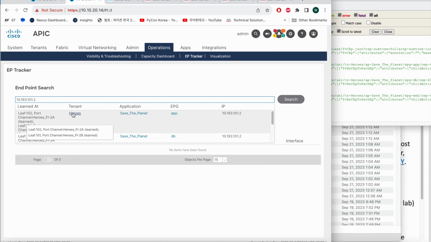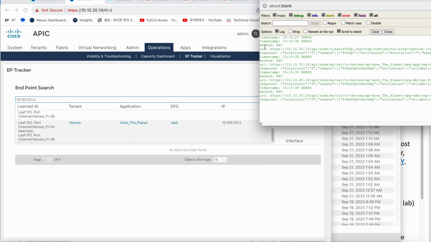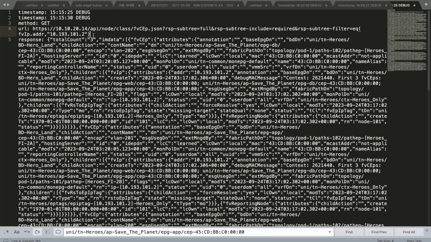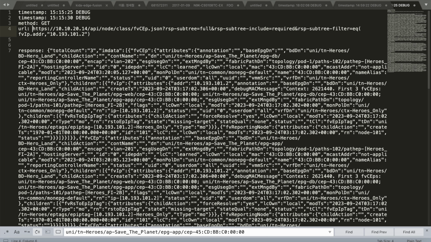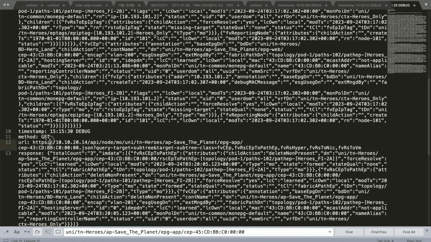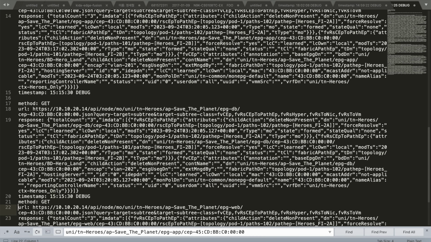Located at, tenant and application are the same, but the EPGs are different. Because of that, I think there are three lines. And here we got the API and result. Here, the first thing is a GET, and very simple, just the IP is here and the response is there, and the API request is about three specific lines, because it responds with three lines.